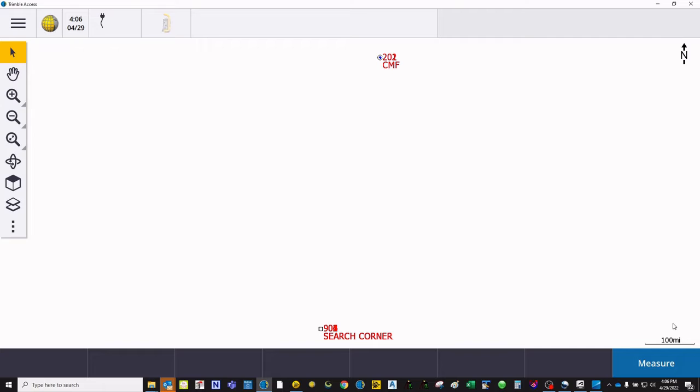All right, we're back to Trimble Access again. And just to recap what's happening, we have two concrete monuments that we found, 201, 202, and we have search corners in the 5000 series, as we saw when we looked at them in the Point Manager. So we're going to do this in two steps. We're going to translate these search corners to the project location. That'll be the first step, using translate. And the second step will be using rotation, or rotate, to get them into the proper location on the project site. All right, let's get started.